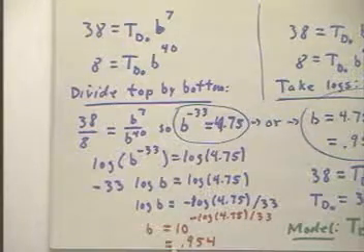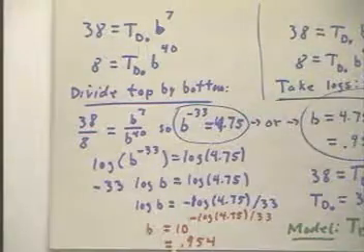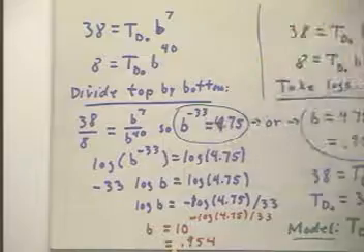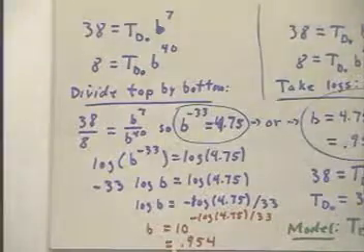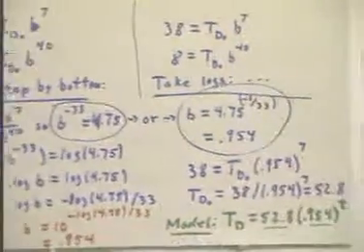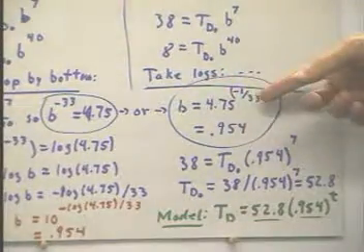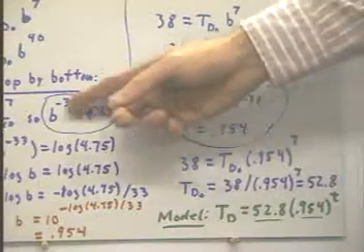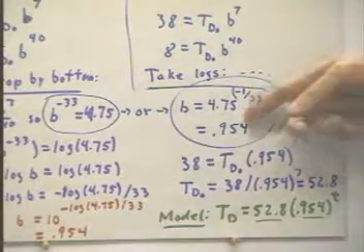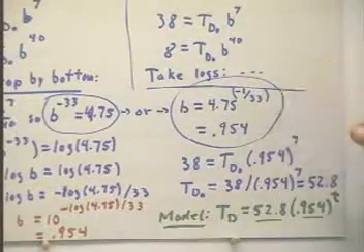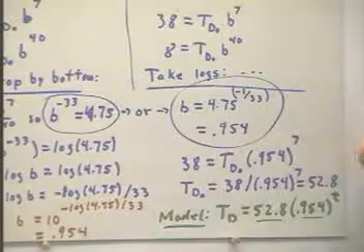Now how are we going to solve this? Well, perhaps the most direct way to do it is to take the negative 1/33rd root of both sides, or the negative 1/33rd power. Take each side to the negative 1/33rd power, and we're going to very quickly get a solution. So let's look over here at how we do that. If we take the negative 1/33rd power of both sides, then we're just going to get b to the negative 33 to the negative 1/33rd. We multiply exponents and get b. On the right side, we get 4.75 to the negative 1/33rd. And calculating that in a calculator, we get 0.954.